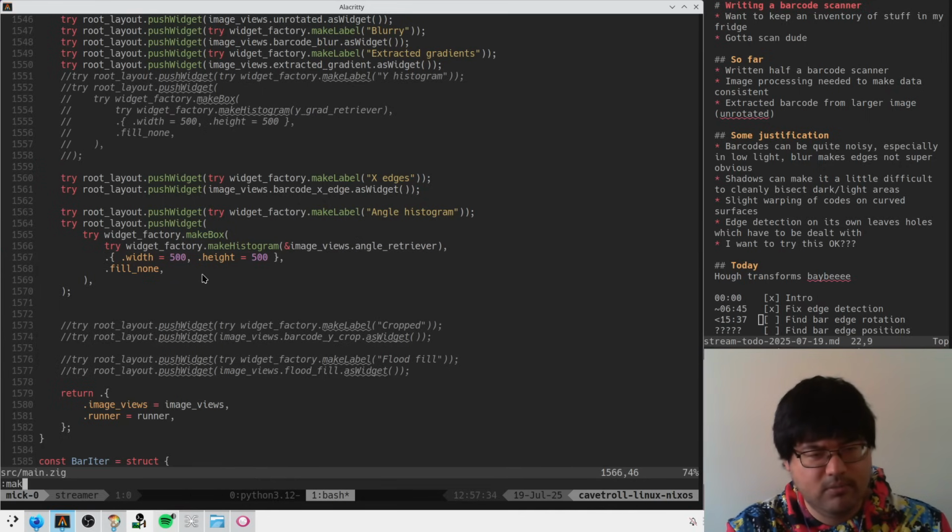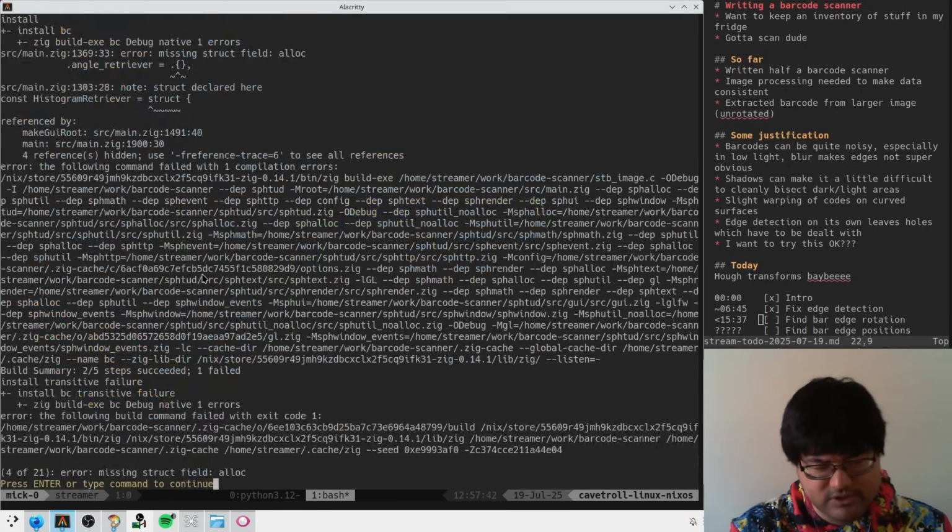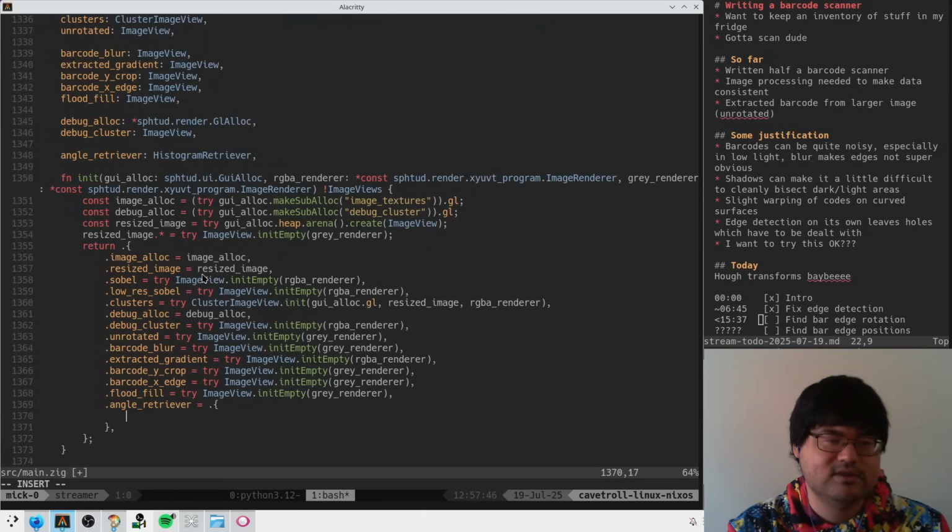Is this a pointer? I think that's better here. I think we can default initialize this thing. It does need an allocator. That's fair.